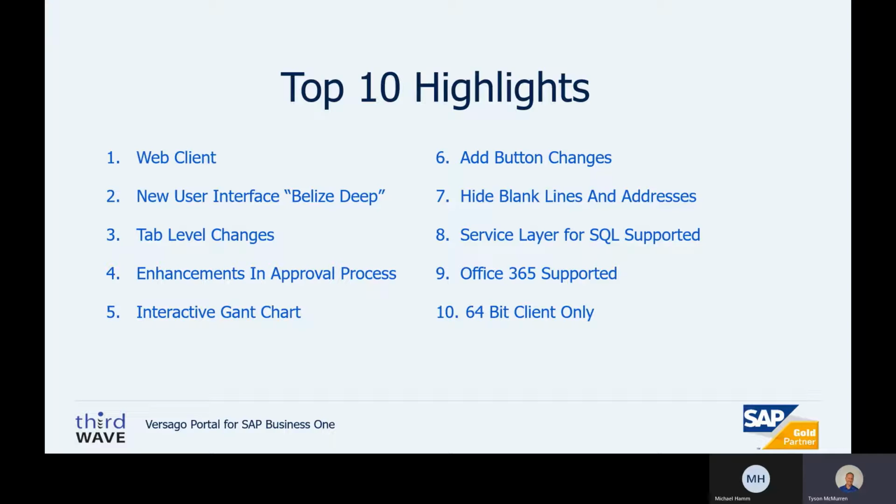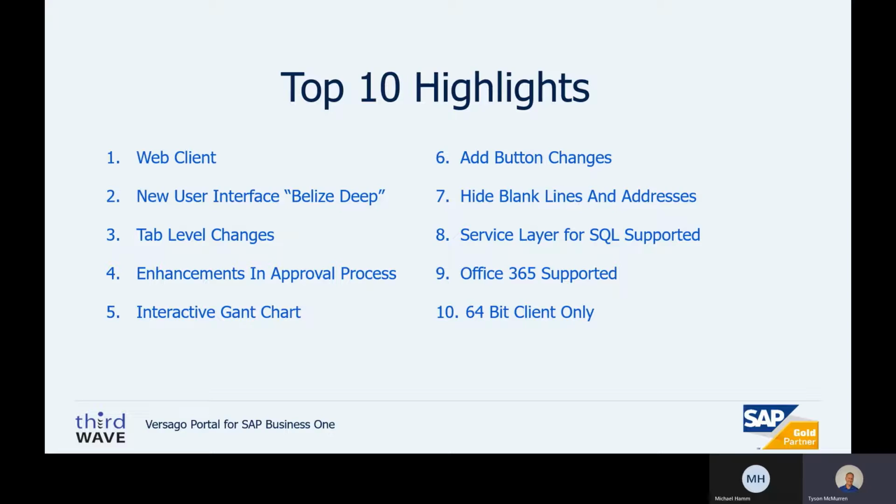So before, if you were on SQL and you were doing something like projects, you didn't have the ability to interact using a web interface with that data set within the core. So now with service layer being supported, it's going to do two things. One is it's going to allow companies like Third Wave, who have products like Versago and BizWeaver, to use a single type of connection, whether it's a SQL database or HANA database, in order to connect to SAP Business One. So service layer being the way to connect.